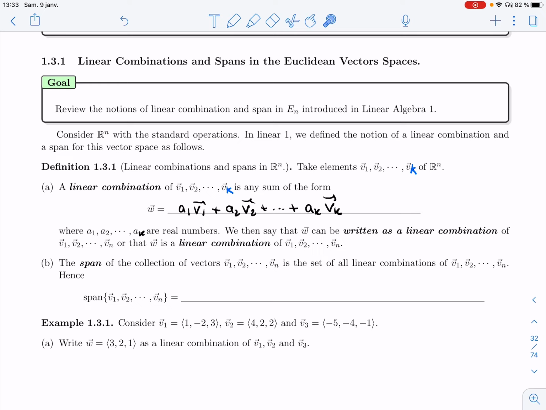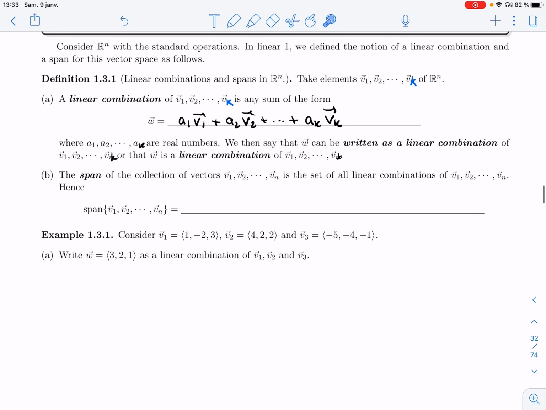We then say that W, the vector that we get as a result, can be written as a linear combination of V1 through Vk, or we could also say that W is a linear combination, more directly, of V1 through Vk.